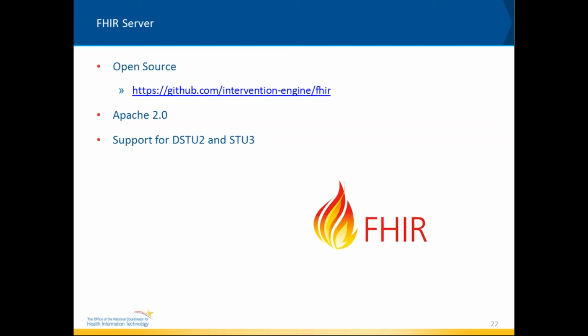It has support for FHIR's versions DSTU2 as well as STU3, so the two most recent revisions of the FHIR standard. And just to give you a flavor of the basic capabilities of this piece of software, you can ask it for patients and it will give you their demographic information. It can store their encounters, their conditions, medication orders, labs, those sorts of things. Those are all encompassed by the FHIR standard. This gives you an open and simple way of searching on that information, updating it, retrieving it, all through this HL7 approved standard. So this is the bedrock upon which we are building our infrastructure. Next slide, please.